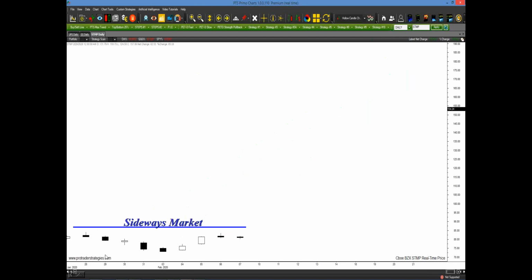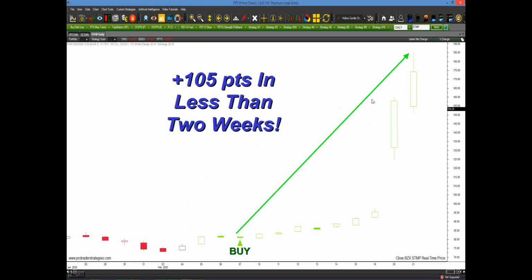But if we listen to the market, rather than using the outdated ways of analyzing, we see that the market was actually red here, was in a downtrend, and then the last three bars have turned green. Now let's apply the two other rules, and we see here that a buy signal was generated February 7th, okay, 2-3 weeks ago. Had you taken advantage of that, buying some calls, 105-point gain in less than 2 weeks.